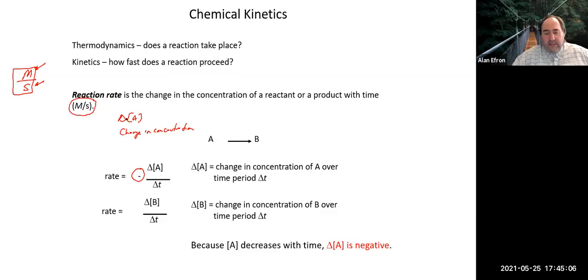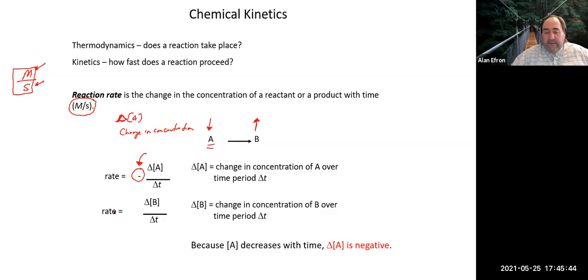When we look at a reaction such as A going to B, because A is a reactant, we would assume that over a period of time we should start to see a decrease in the amount of A, just like we should start to see an increase in the amount of B that's being formed in this reaction. That's actually why we have this negative here. This negative in the expression indicates that we expect A to be a reactant, and we also expect it to be decreasing with time. I'll explain why that negative is important in just a second.